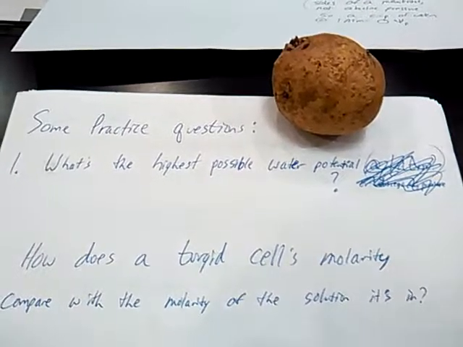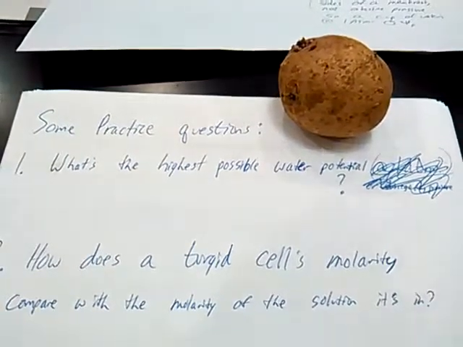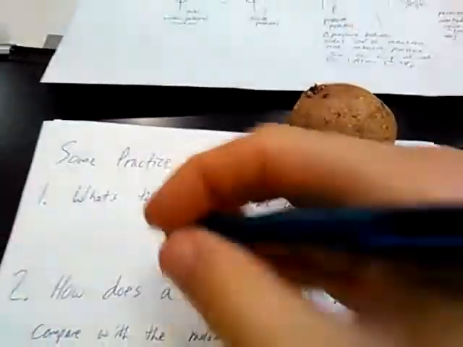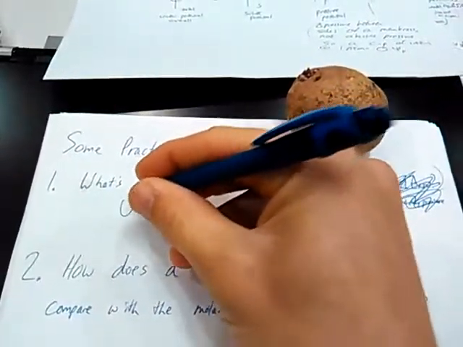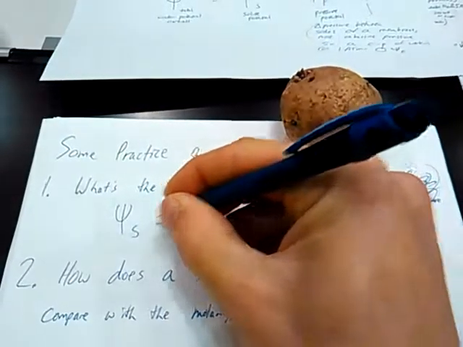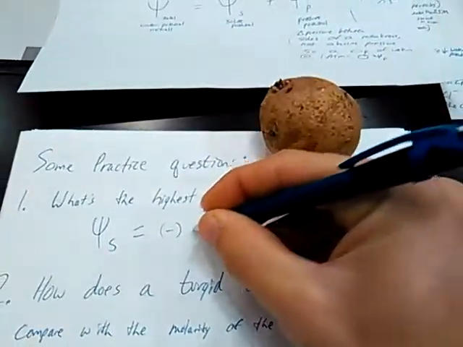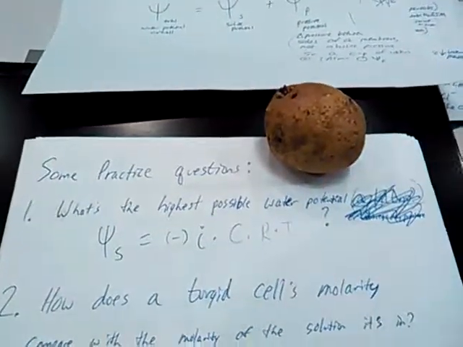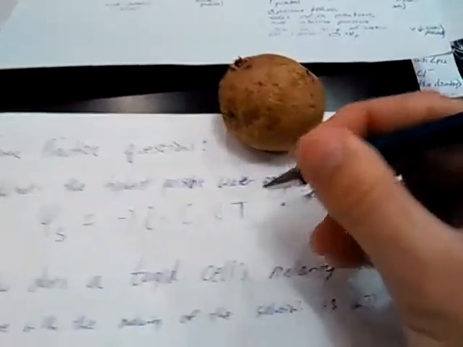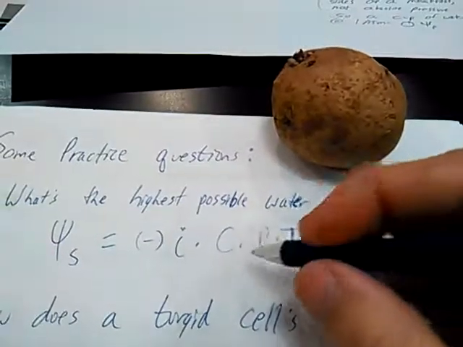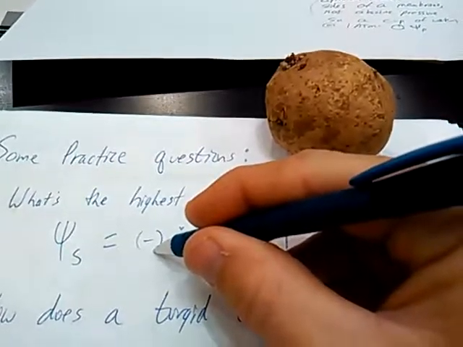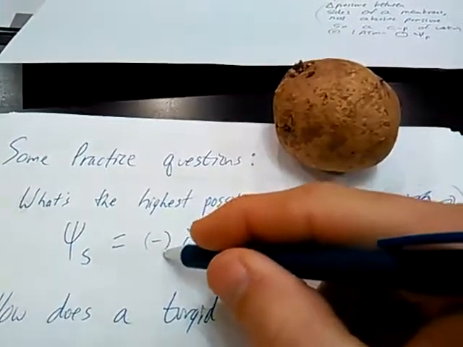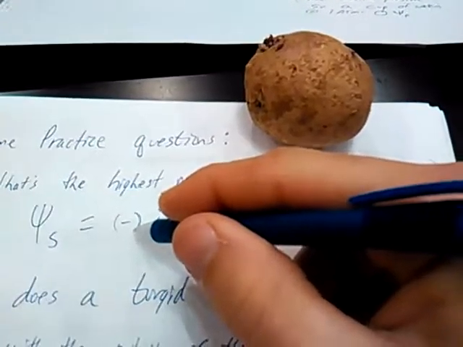And so we're talking about the solvent potential because the overall water potential might have some sort of pressure involved. We're just talking about solvent potential here. So just to recap, psi s is equal to negative i times C times R times T. Don't die on me now. And you can see here, since it's negative, if we put any values in here that are big numbers, it's just going to get our negative value to be more and more negative.